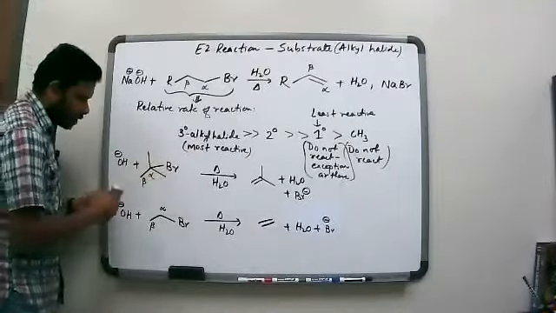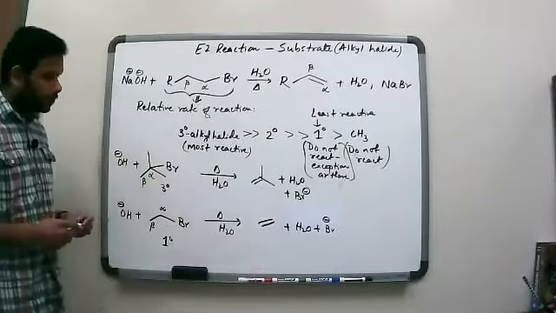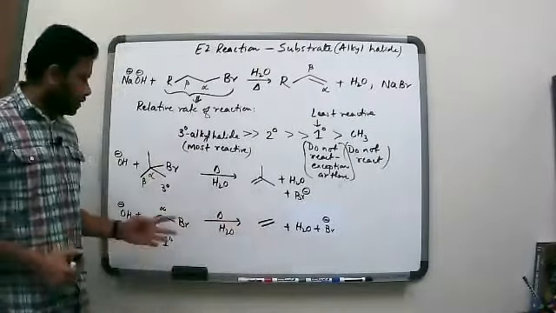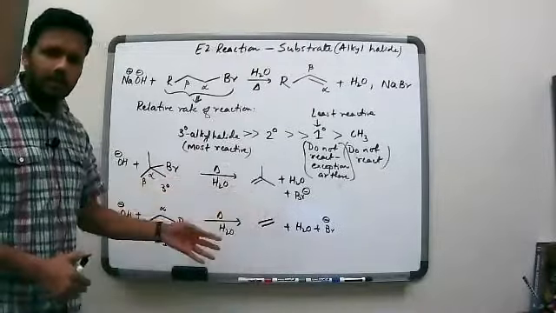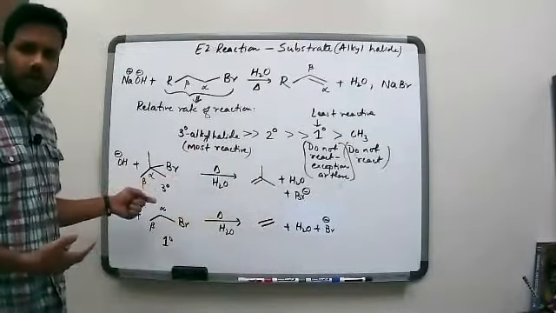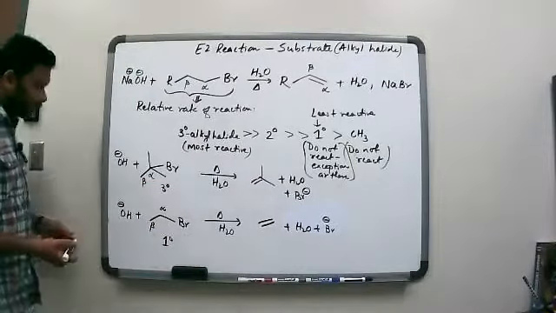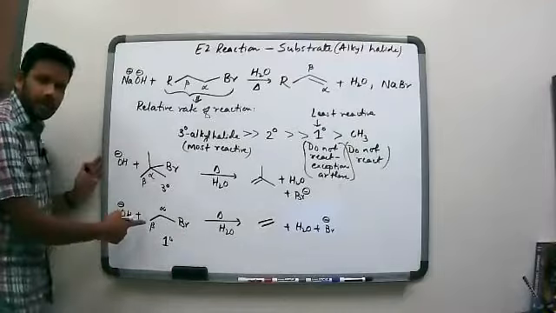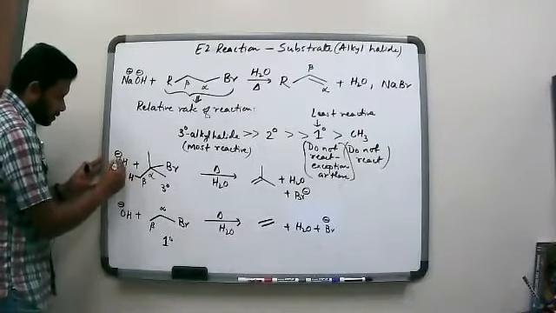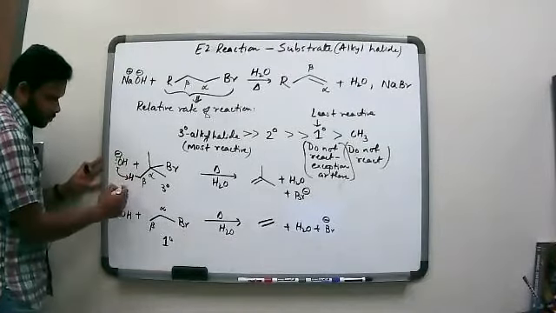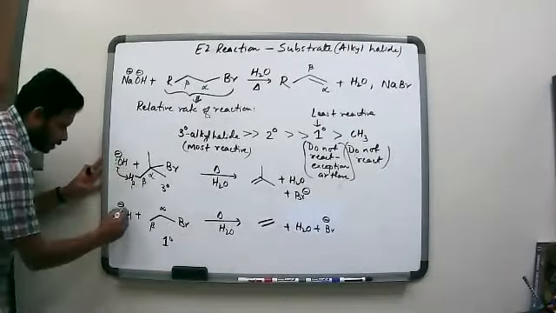One is a tertiary alkyl halide, this is a tertiary alkyl halide, and this is a primary alkyl halide. And then the alkene is different. So it has to be one of these two, either the alkyl halide or the alkene itself, which determines why tertiary alkyl halides are more reactive in an E2 reaction. Now, as far as the alkyl halide is concerned, realize that the base comes and gets this beta hydrogen. This is a beta hydrogen. That's the hydrogen that the base deprotonates.